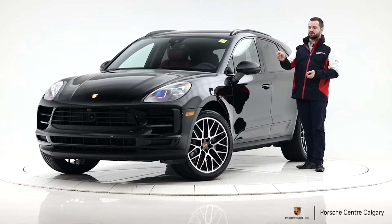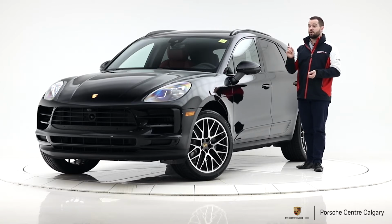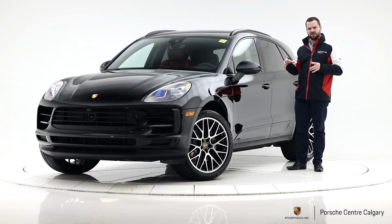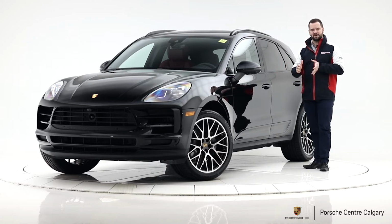And then if you look really close, you'll see another little camera on the front, and that's because it has the surround view cameras. So rear view camera is standard, so our sensors front and rear, but this one has that surround view. So you get the camera on the front as well as one underneath each side mirror. It stitches those images together to give you a top-down view. Works super well for parking, pulling into tight spaces. You can really see everything around the car.